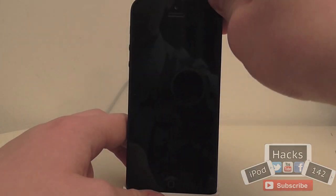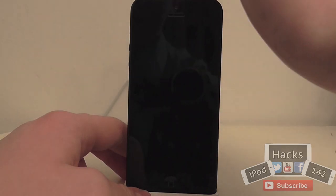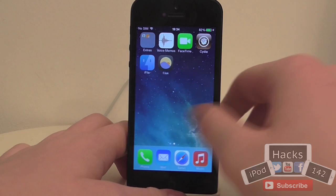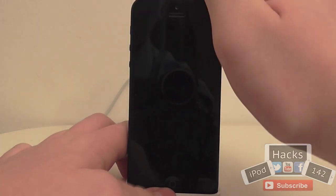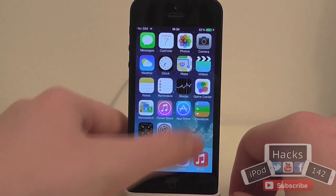So I'm going to show you here — if I lock the device and then click this again, as you can see it just comes up to our app again. Click the home button, as you can see it comes back up. If we go to the home screen, it still works — as you can see it just opens up to the home screen.